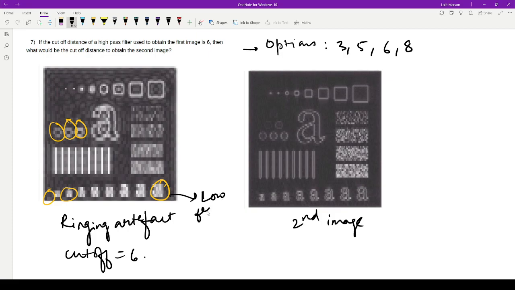How much will you increase? You have just 8 as an option. So if you use cutoff as 8, you can hopefully get this. Is this question clear?